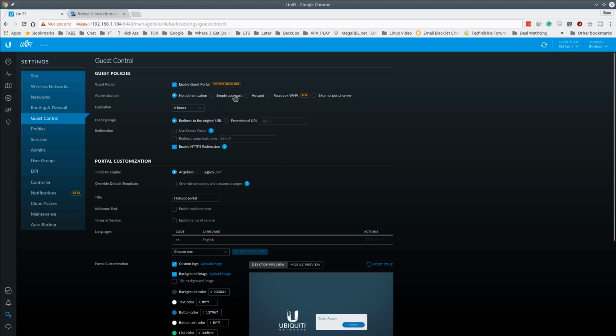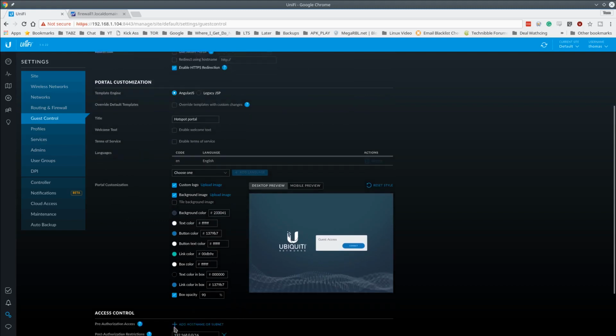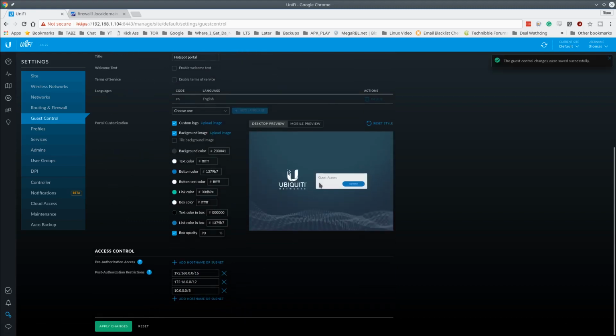Do you want no authentication, simple password, hotspot? Now, I have not tested this, and I'm going to do a separate video just to test this because I was told it's still a little buggy. And of course, it is in beta right now, but they have the Facebook login. So one of the options for guest options is you can force them to log into Facebook. I'm not as clear. Someone said it's not working well with the iPhone. Based on what I've read in forums, I will do my own testing with this in a separate video because it's a beta feature. It was just introduced in this version of the software, but once they put this in here, they're going to work on it, listen to feedback, and this feature is kind of up and coming. So we're going to enable guest. We're going to hit apply changes.